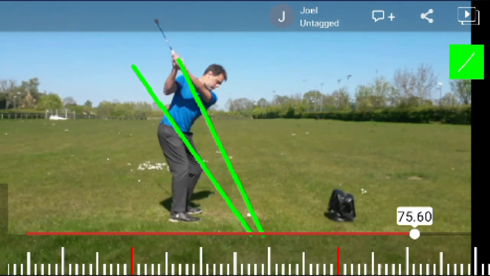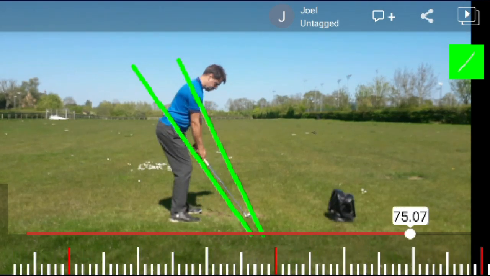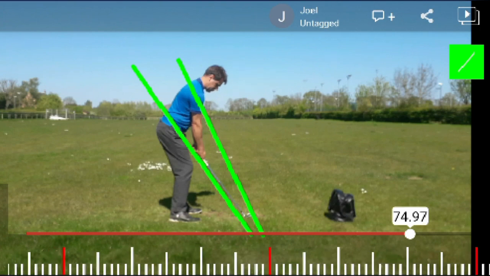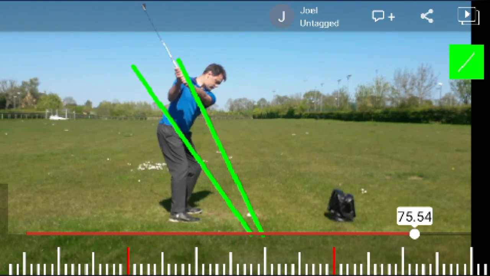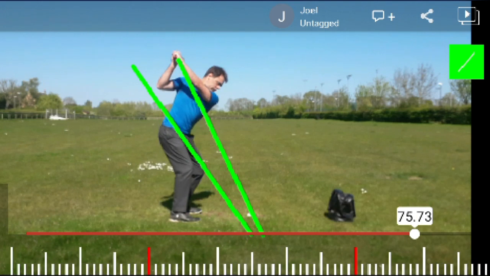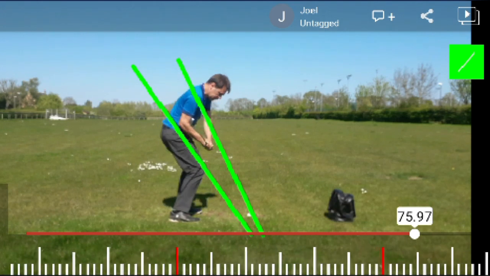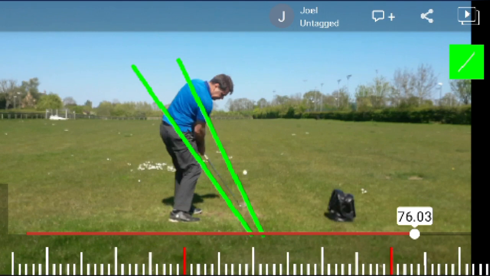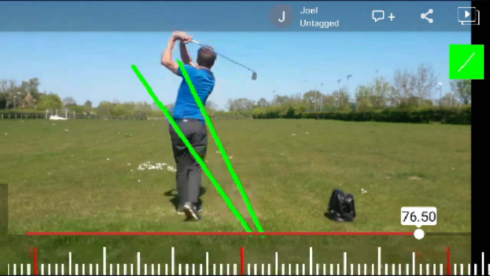One nice point of symmetry that you may have noted, and if you haven't, I'll highlight it here, is about the path of our hands. We start with our hands on the bottom green line. As we move through the backswing, the hands move to the top green line, and as we move back through the downswing, the hands move back down at impact to the bottom green line again.